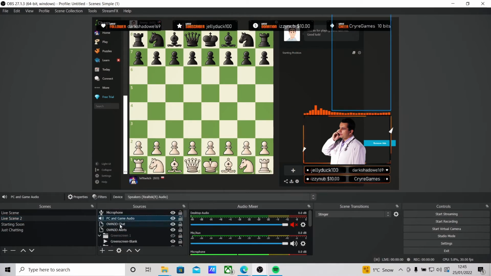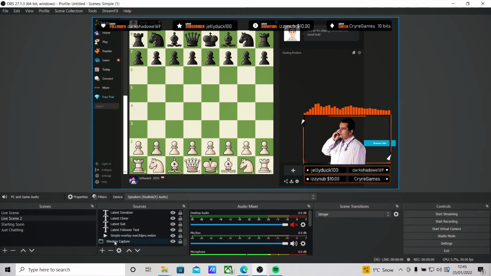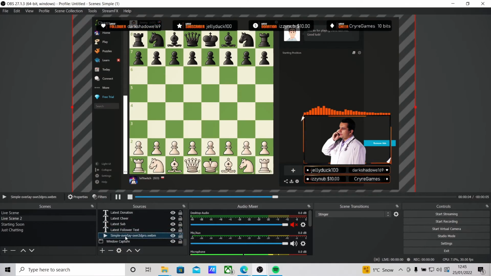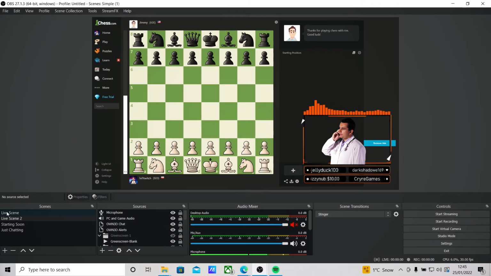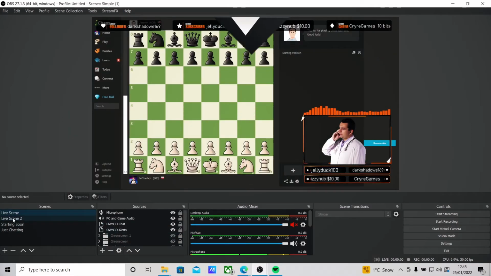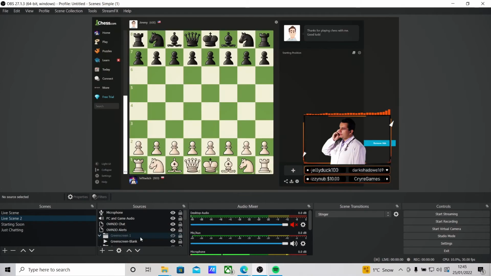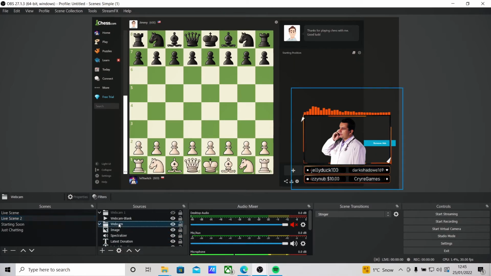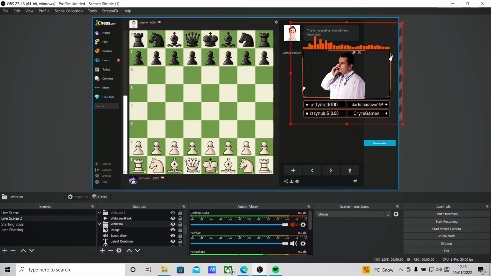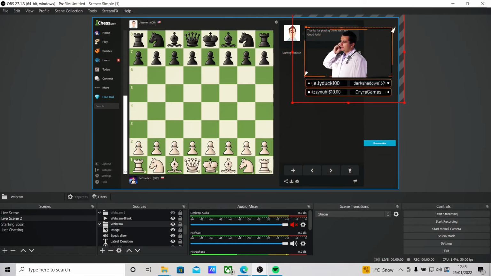So where is my bar at the top? It's going to be my overlay, isn't it? It's going to be the simple overlay pro. I'm simply just going to delete that entire folder. And then I'm just going to go back to Live Scene and make sure it hasn't deleted it in there, which it has not, which is excellent. And I'm also going to want the webcam box to not be in the bottom right-hand corner of the screen. I want it to be in the top right-hand corner of the screen. So let's drag that all the way to the top right.